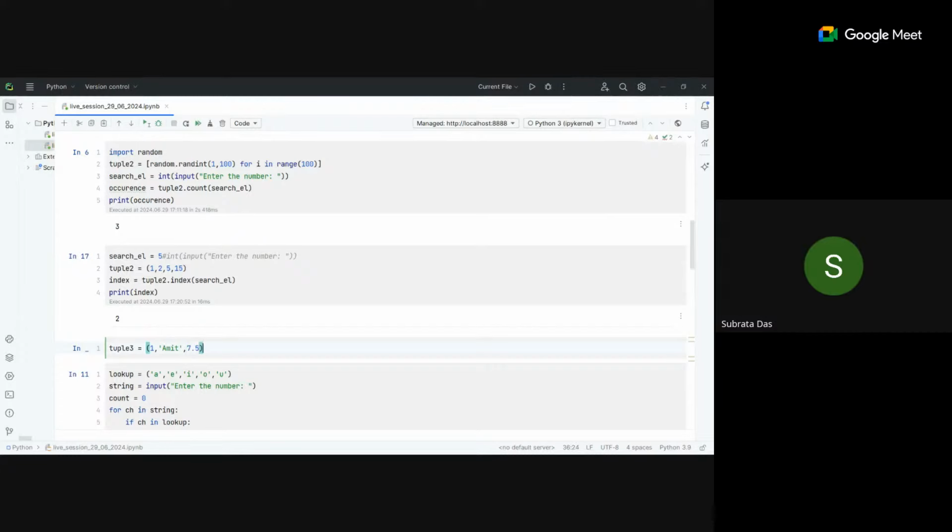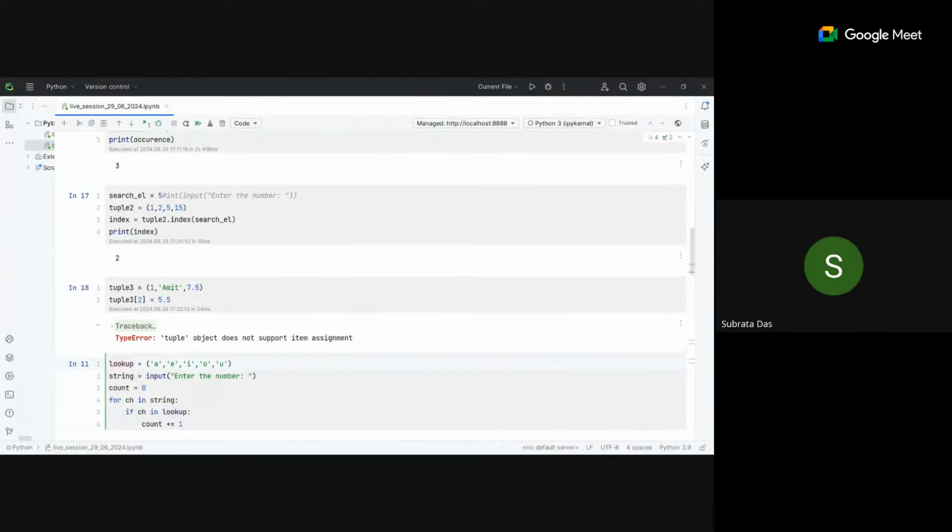This is fine. You can define anything, but after defining you cannot change it. If I try to change tuple 3 at the second index to 5.5, it will give an error saying tuple object does not support item assignment. Okay, clear?